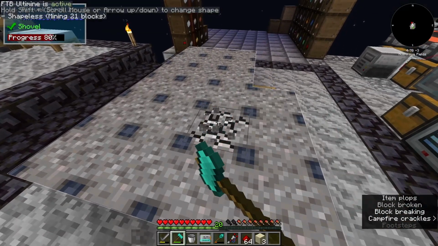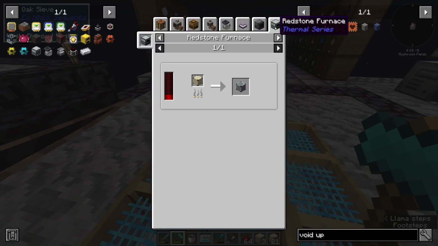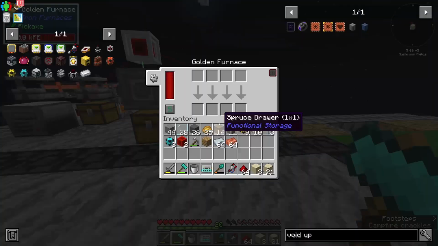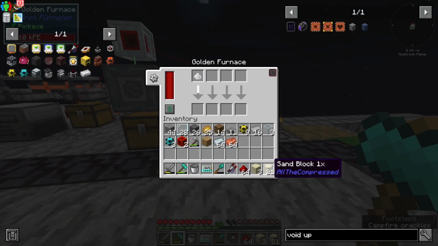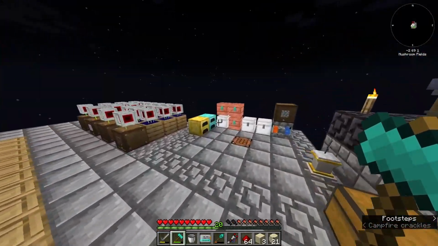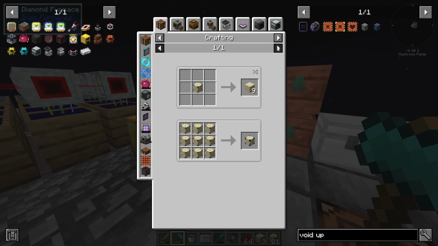Gravel turns into sand. Can I cook the compressed? We can make compressed glass. Oh, you won't do it because it's blasting. Okay, but I can do it with you, can't I? No, why can't I?